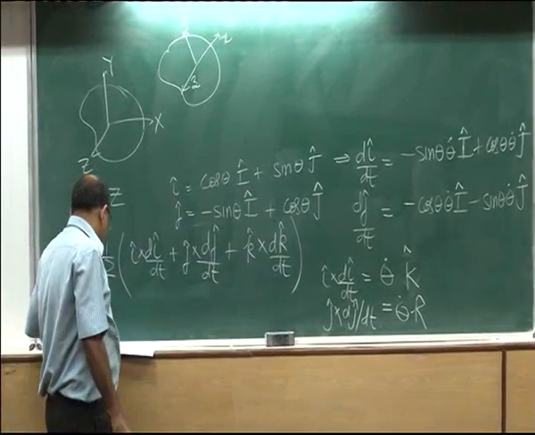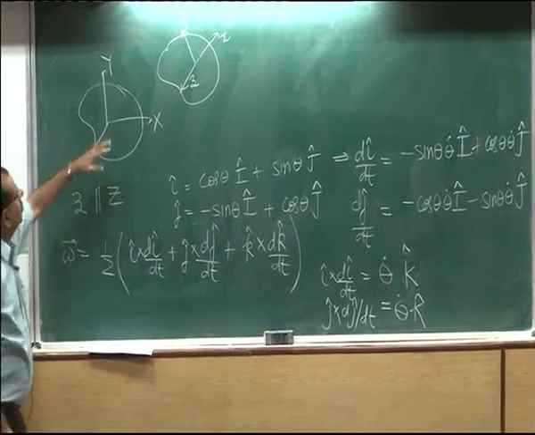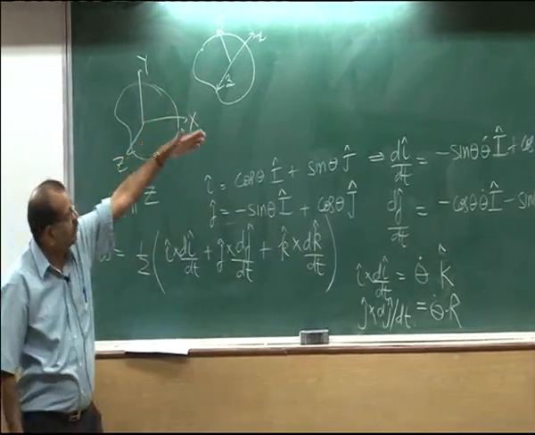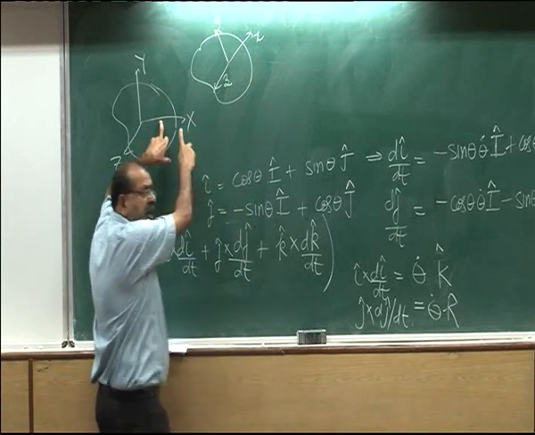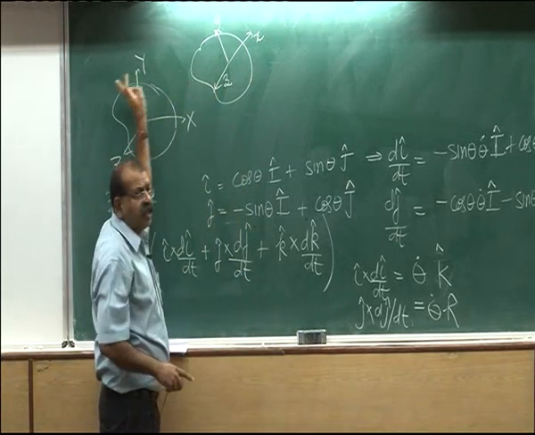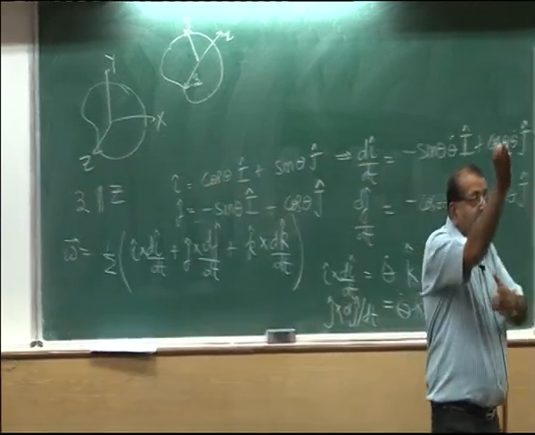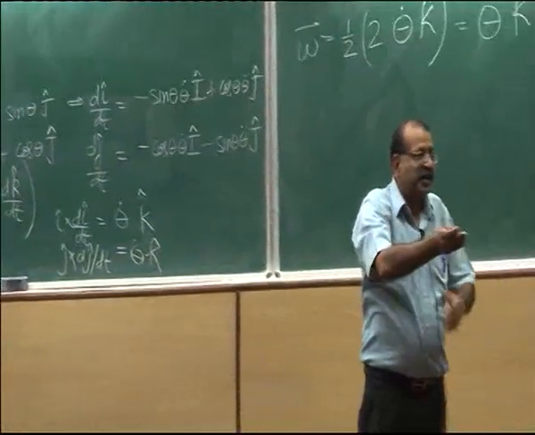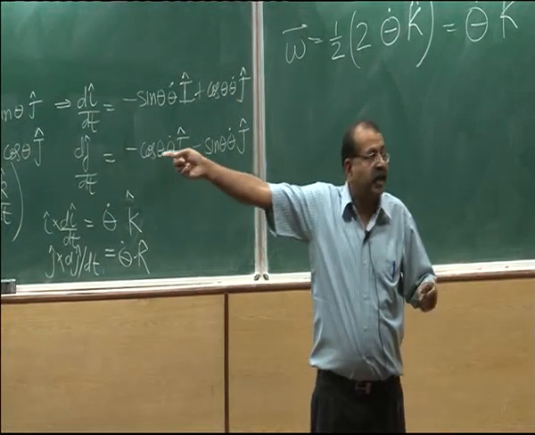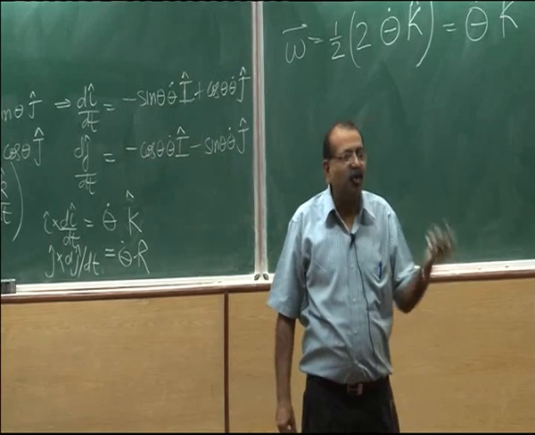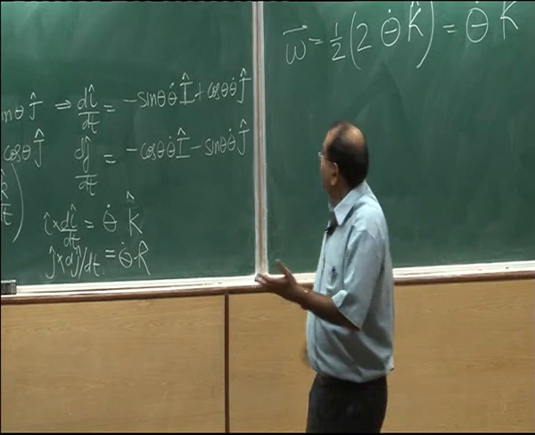So that means what I get is that omega gives me the rate of change of the angle theta with time. What is the angle theta? Angle theta is the angle which x is making with x bar, or small y is making with capital Y, or small x is making with capital X. So therefore what I get is, if I have a fixed line in frame M, the rate of change of the angle which this line makes with another fixed line in the frame F is what is the angular velocity, and that is the meaning which we take from angular velocity in a general sense. So that is the physical meaning of omega.